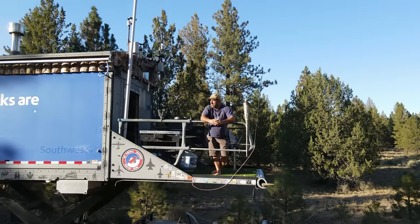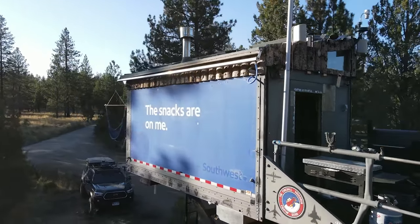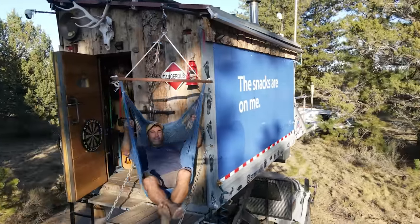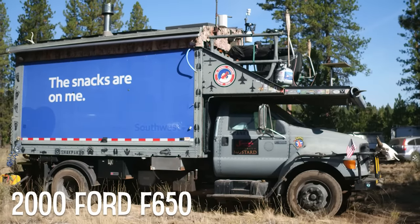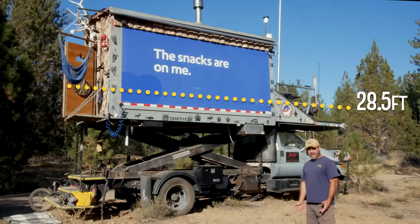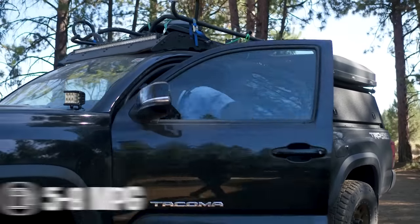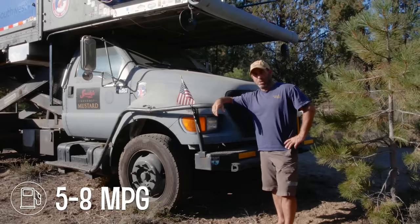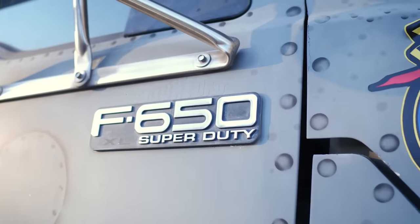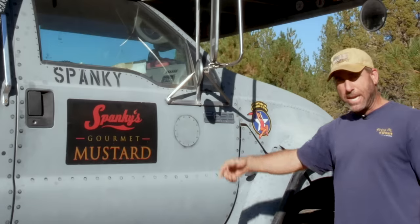The total cost for the build was right around $30k, and that includes the truck. I've been in the rig for two years and a month. This is a 2000 Ford F650 - a Southwest Airlines provisioning truck. Total overall length is about 28-29 feet, 25,000 pounds, with a 5.9 liter Cummins diesel 24-valve. When pulling my 2018 Toyota Tacoma I get about five miles per gallon; without it, roughly eight. It started out white and I painted it fighter gray since I used to fly fighters in the Air Force.